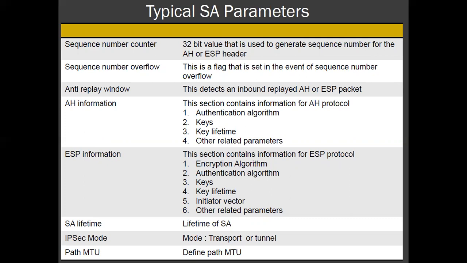What are the keys, what are the lifetimes, and what is the initialization vector for using the hash algorithms. Then security association lifetime defines the lifetime for the security association. IPsec mode defines which IPsec mode is used, transport or tunnel. Then path maximum transmission unit is used whenever the packets or datagrams are fragmented. So these are the different security association parameters.